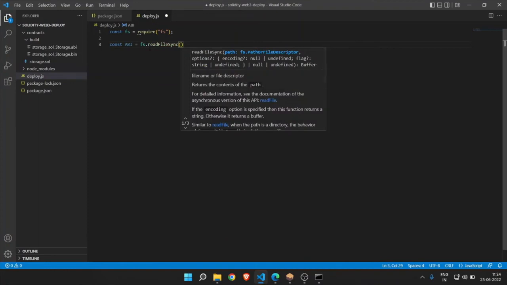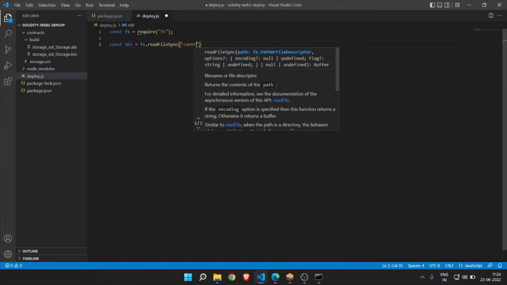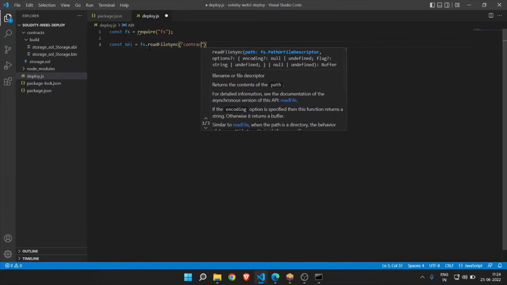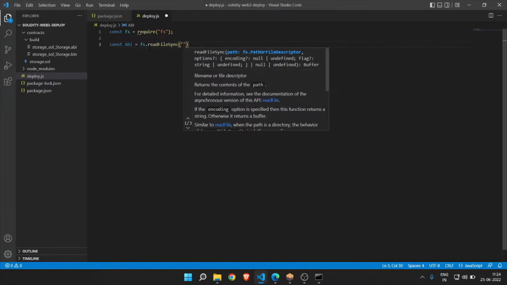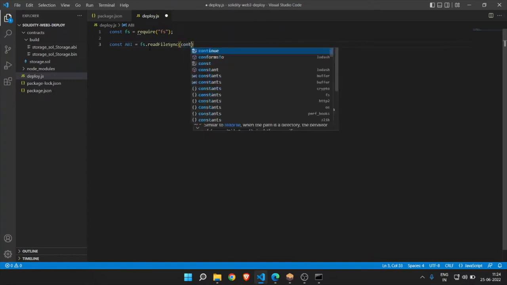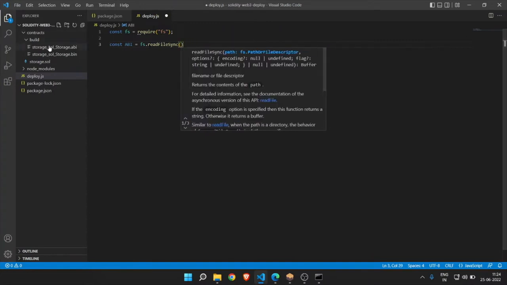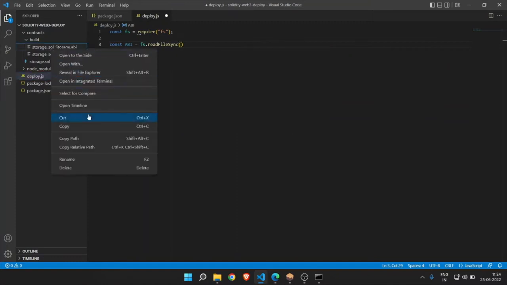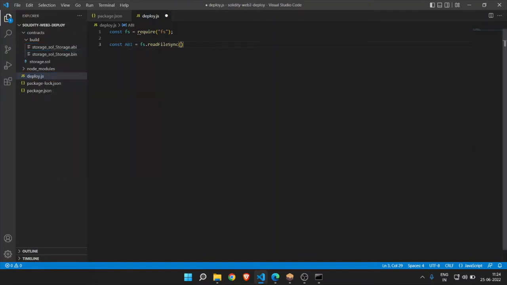Then here we need to pass the path for that file. I think there is a way we can copy the path. Just right click and then copy relative path, and just paste it.